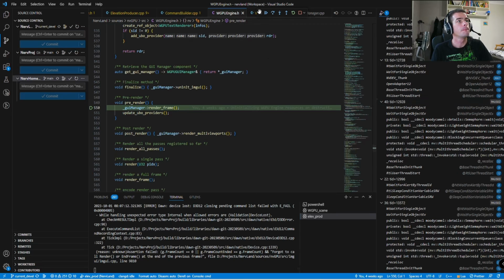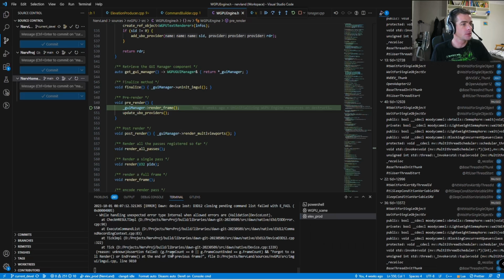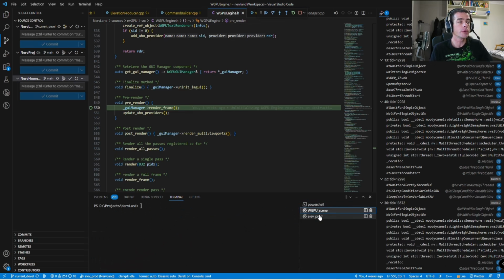Whenever you start a debug process like that, it's going to create a new terminal dedicated to the debug process, and you have those outputs corresponding to the outputs of your program while running in debug mode. It's not the same as the output you could get from another terminal where you would build your project and stuff like that. So what I have in my case here are two debug configurations. We'll see in a moment how to set this up.